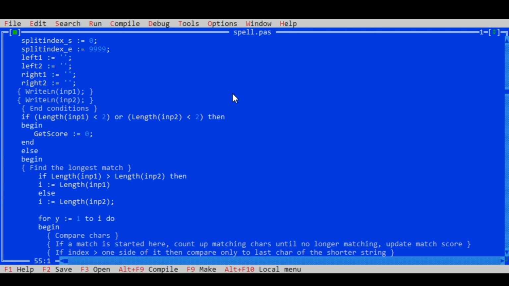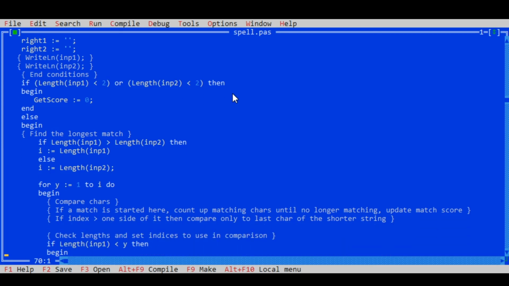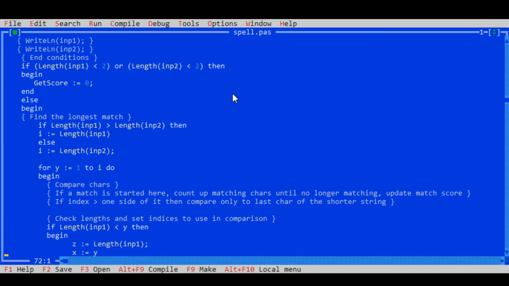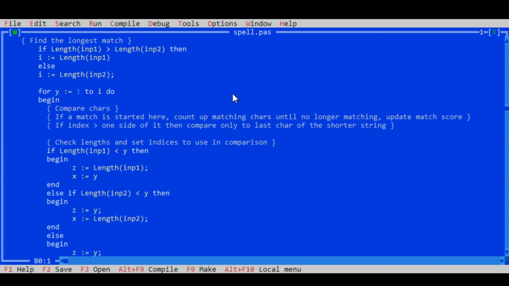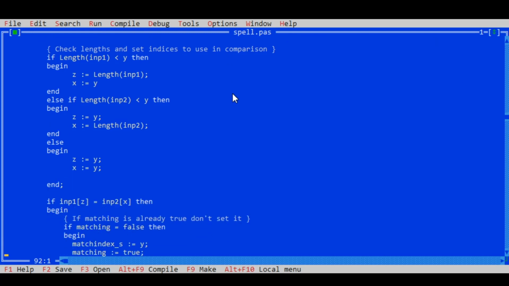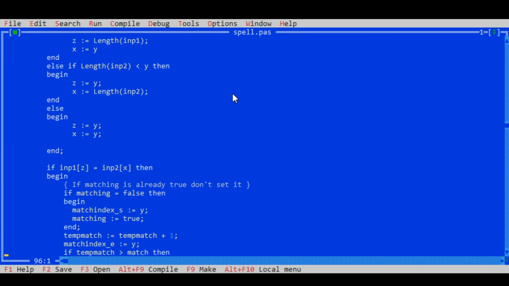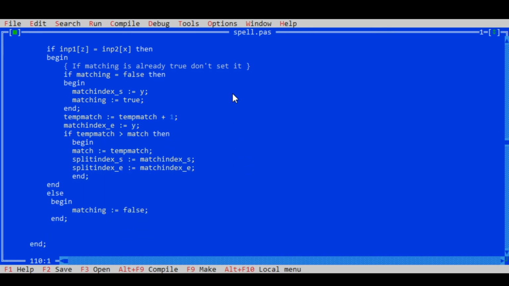Or if it's not, then we can begin a new computation. So then we do some length checks, of course, and then we step through and compare the characters. And this is just like we saw in the algorithm. So first of all, we set some more lengths. The actual checking is here.